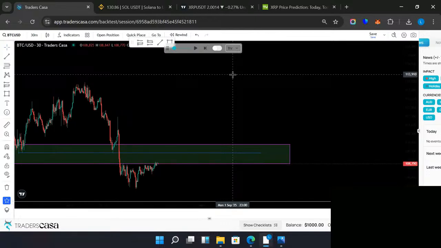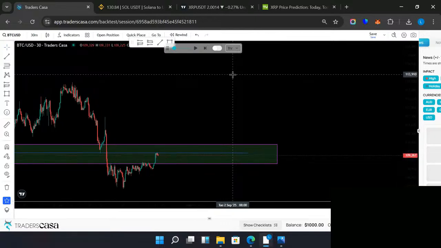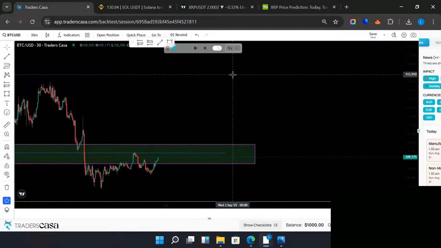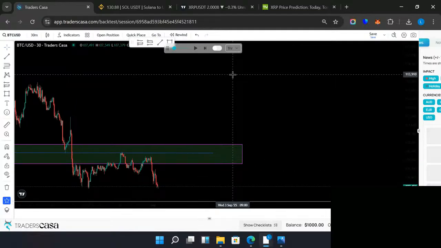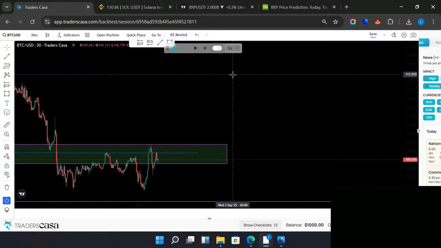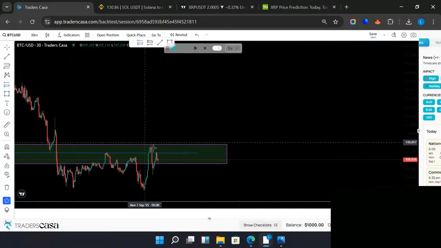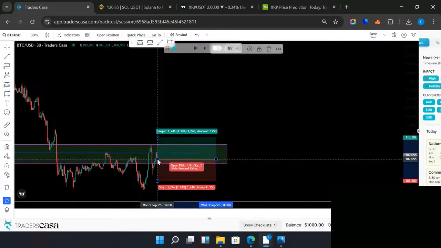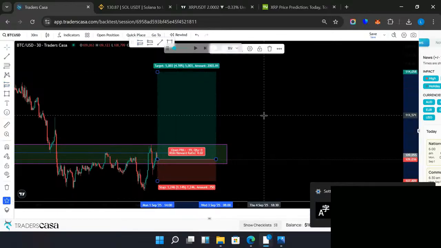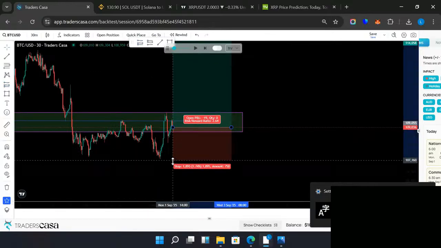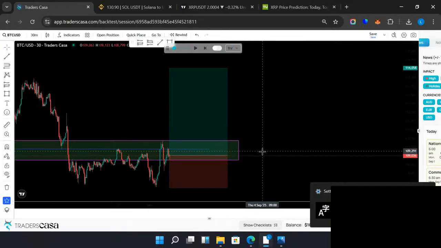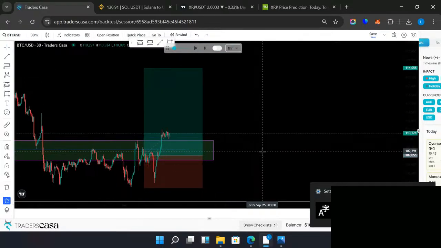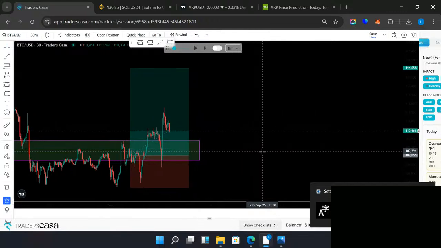Okay, we're going to wait for it to come above the blue line, not below, but above the blue line. We're going to wait for it to come. Okay, it came. We make our position. Okay, let's make it here only then. Well, this is not supposed to be like that, but I'm not going according to my plan right now. See, I'm not going according to the plan. But if you see that.